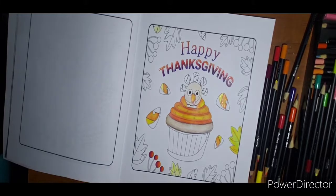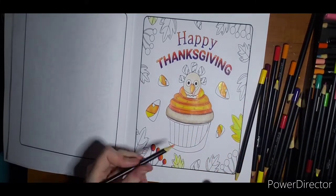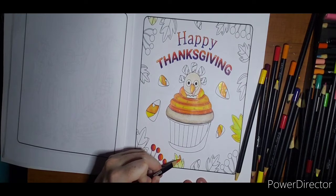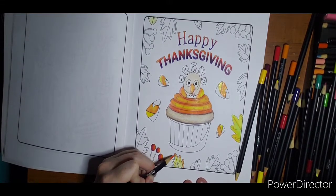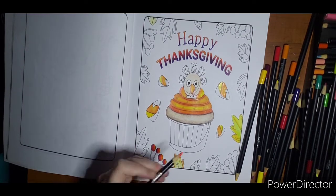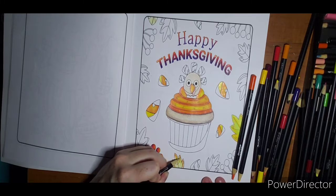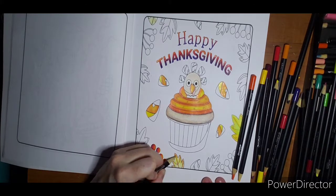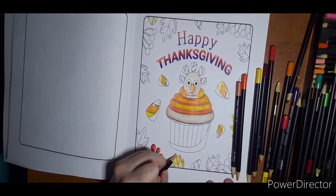Alright, so I'm going to call that one. Okay, this yellow one, I'm going to go orange. I'll just pull in this little bit of darker orange. Silly as it sounds, I'm going to put a little brown on here. I really want it to have that nice fall feel. Then we're going to pick a blendy color.